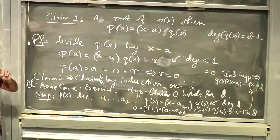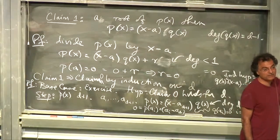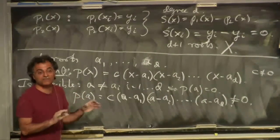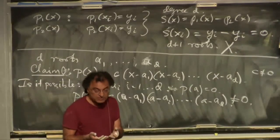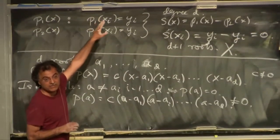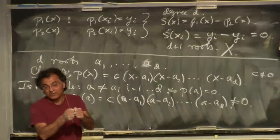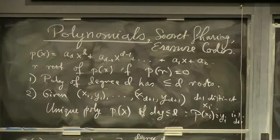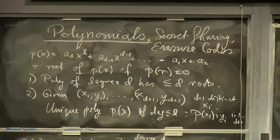Okay, so let me try to summarize what we've seen so far. When we are working with polynomials, first of all, we can work modulo a prime, and everything is fine, because we are doing arithmetic mod a prime. All the properties that we want still hold, because the properties just rely on being able to do arithmetic. And the properties that we care about are these two: a polynomial of degree d has at most d roots, so a line will cross at most once, as long as it's not exactly the x-axis, so as long as the polynomial is not identically zero. And that given d plus 1 points, you can uniquely reconstruct the polynomial. So any line you can reconstruct uniquely by specifying 2 points. Right? Okay. And in order to prove these two things, all we used was arithmetic, so that's why it was okay to work modulo a prime.